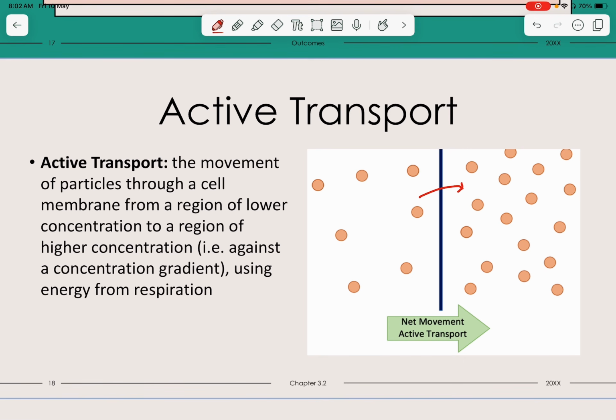Okay? But there's one thing that needs to happen. It needs energy from respiration. Without energy, they cannot transport from a lower concentration to a higher concentration because it is not possible naturally. That's why diffusion occurs. Diffusion and osmosis do not require energy because they can automatically flow by the concentration gradient. If the concentration on one side is higher, they will automatically move down to the side which has lower amounts. But for active transport, in order to work inversely, it needs energy. It needs to pay some energy. Then it can only allow this process to occur.